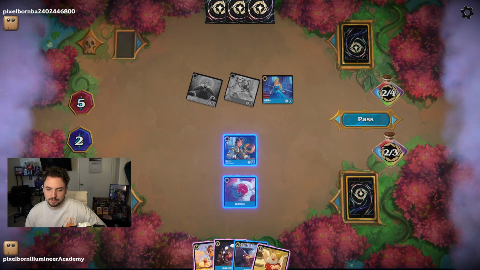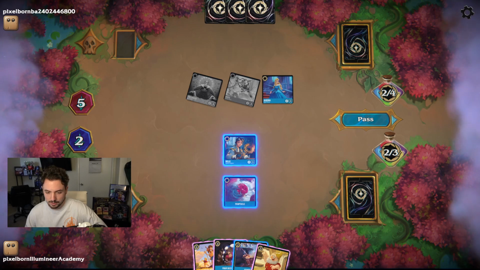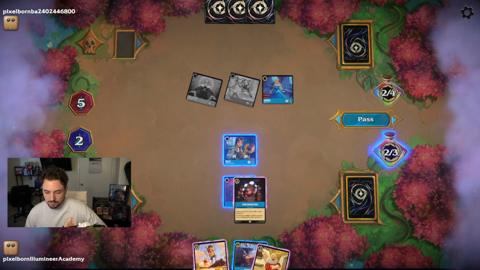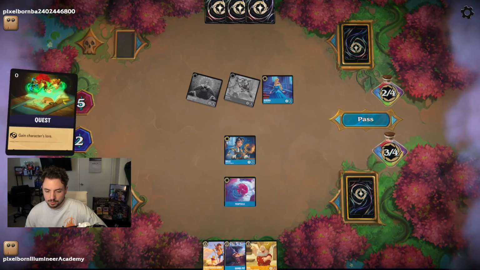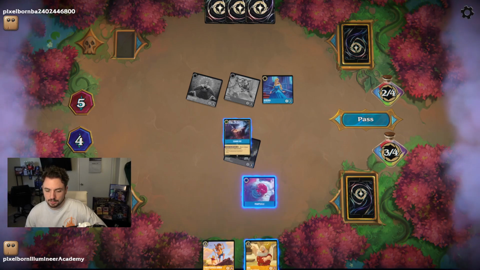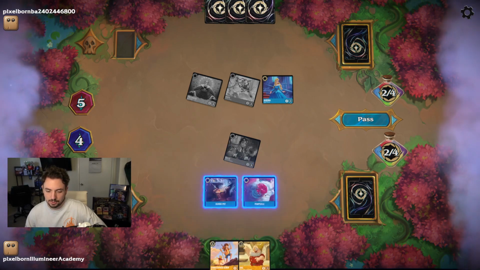Okay, let's get our draw first. I could have quested with her too and gotten a cheaper draw. Oh man, this is how not to play right now. I'm giving you an example of some ways not to play the game. Okay, we're gonna put four dozen eggs in there. We're gonna make this work in our favor. Then we're gonna quest with Belle. It's gonna make our gumbo pot cheaper. Then we can play gumbo pot and have two for nothing.